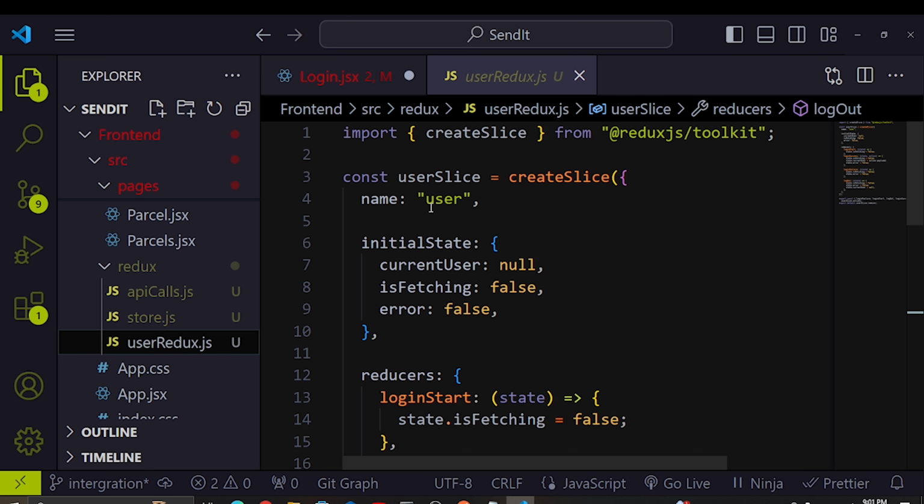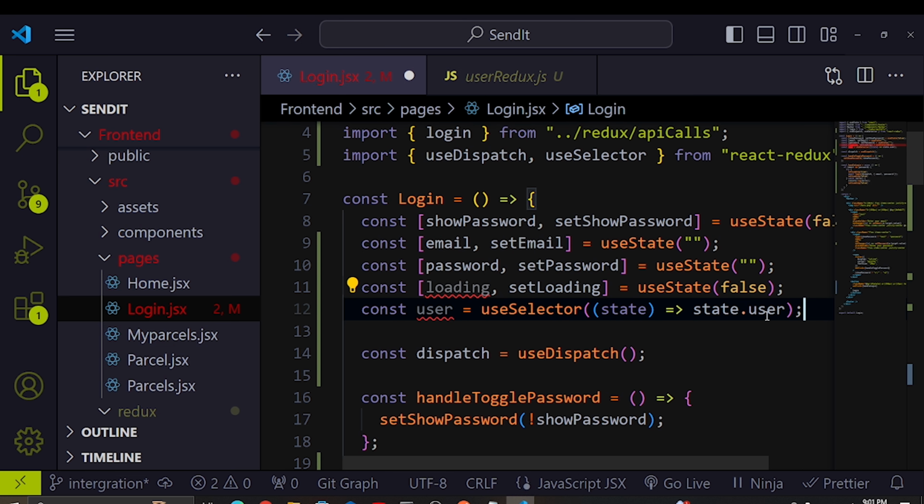If we called it something like parcel, and we want to access the data we have added on the parcel slice, we would use state.parcel, that is.